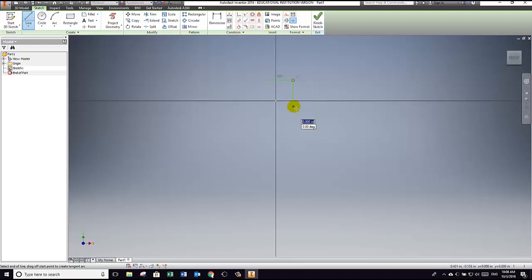Approximately the right size. And then going this way, I want horizontal or perpendicular. Again, perpendicular meaning 90 degrees to the previous line. And this one should be 3/4 plus 3/4, or approximately 1.5. And we're just being approximate. We don't need to be exact as I create this shape.